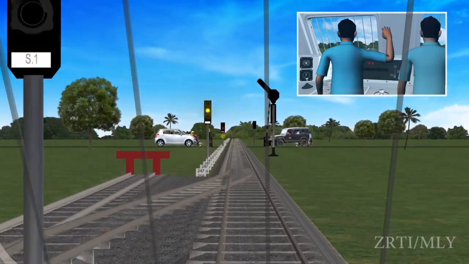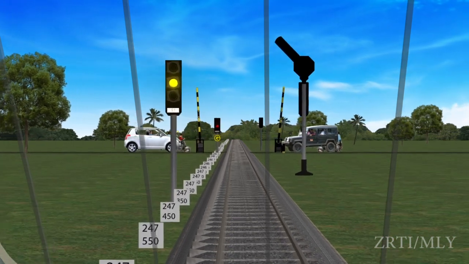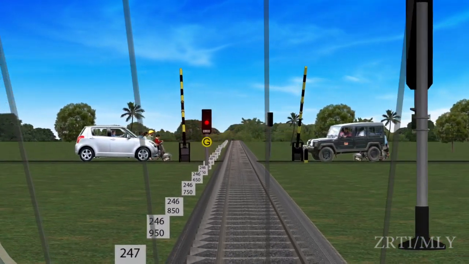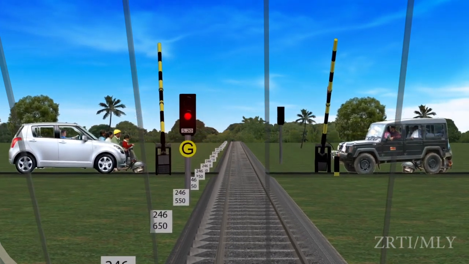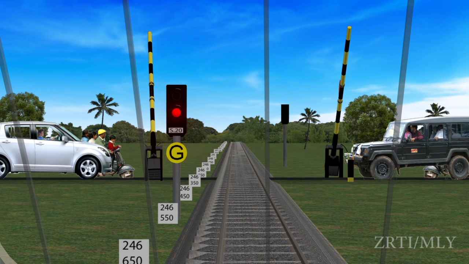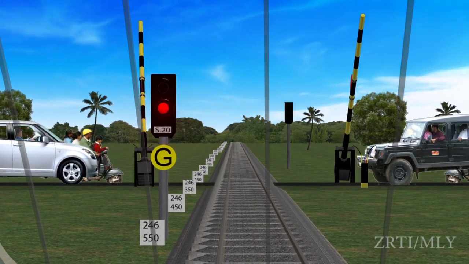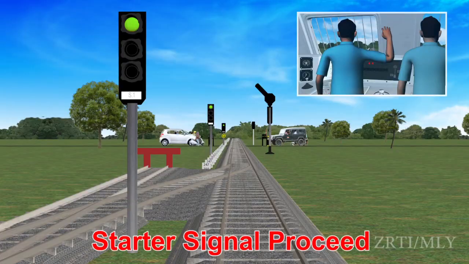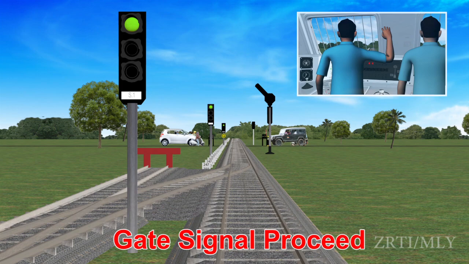Gate signal, stop. Starter signal, proceed. Advanced starter signal, proceed. Gate signal, proceed.